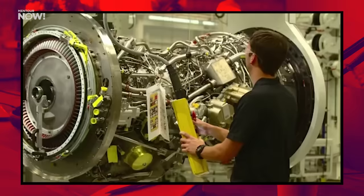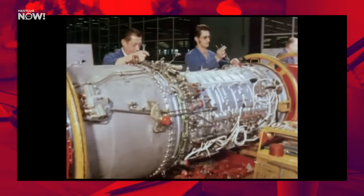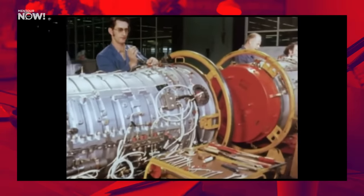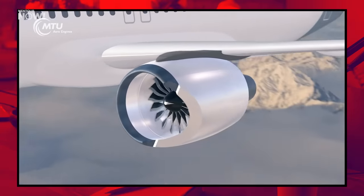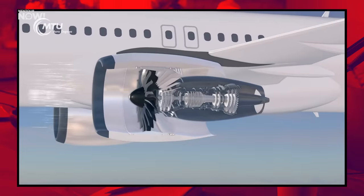However, a problem with making these engines larger and larger is that they are also getting heavier. Even so, modern high-bypass turbofans are still more efficient than older designs, despite the weight penalty that comes with encasing the whole thing in a bigger nacelle. But there are other ways for a jet engine to push a really large air mass backwards.